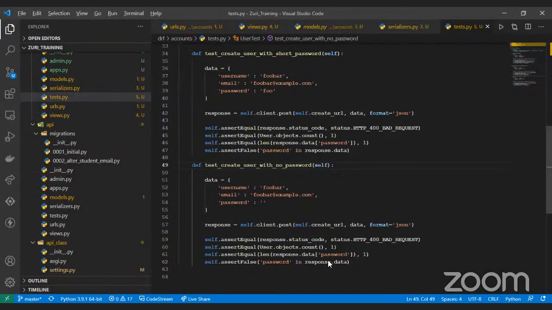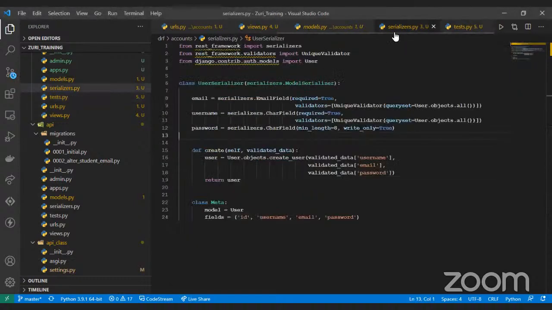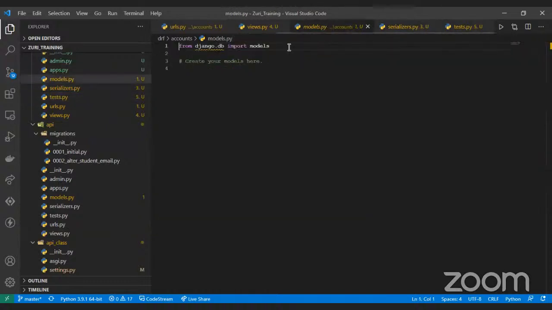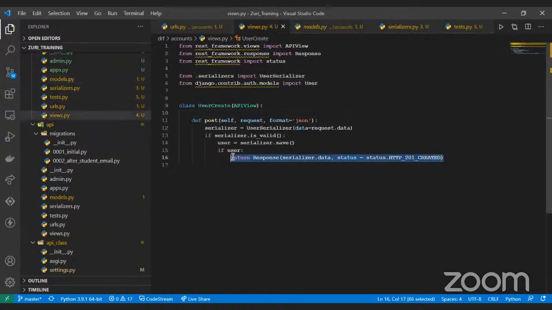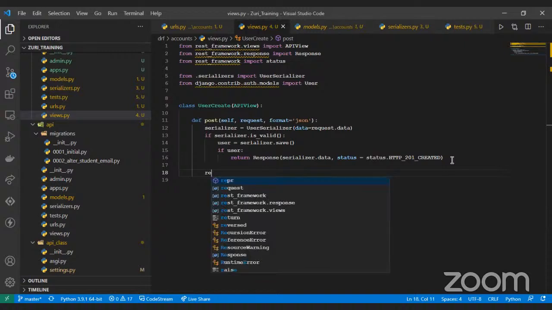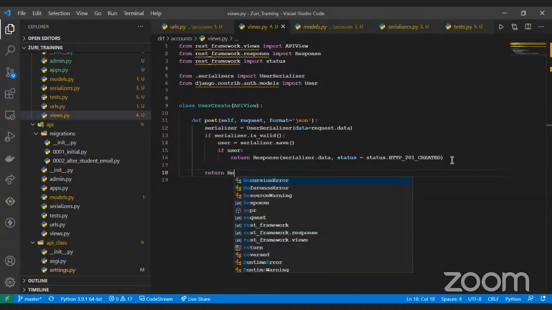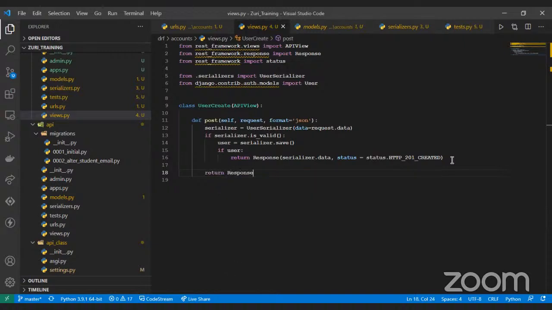So in our views, we were supposed to return something because our view failed, right? You know, we only return created. So if the serializer fails, right, we should return a response that says not created.